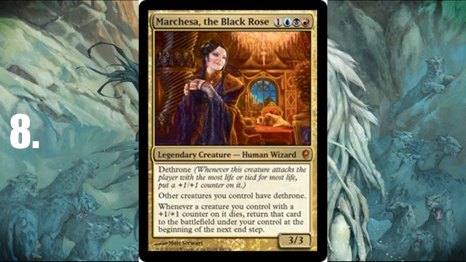Number 8 is Marchesa the Black Rose. Really just on this list for the main fact that Conspiracy is one of those sets where if you leave it alone for too long, a lot of those cards are just going to get expensive, in particular the legendaries. Brago got reprinted in Eternal Masters. Now it was Marchesa's turn, so really cool.